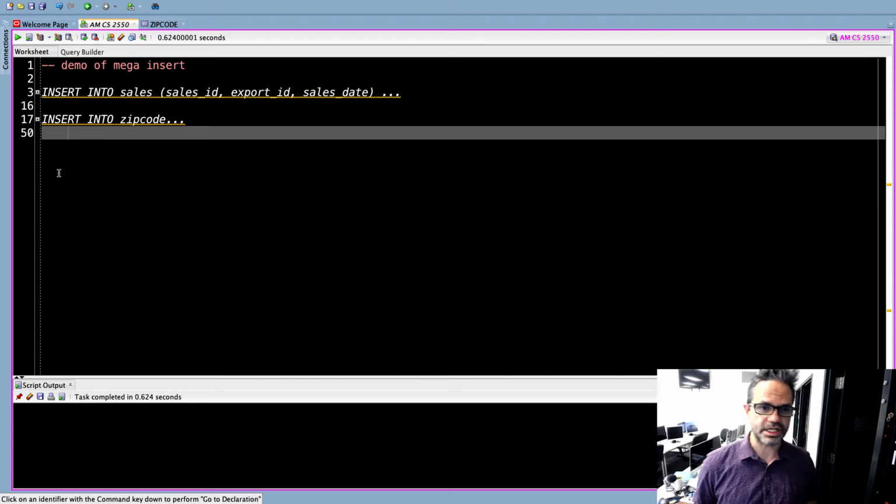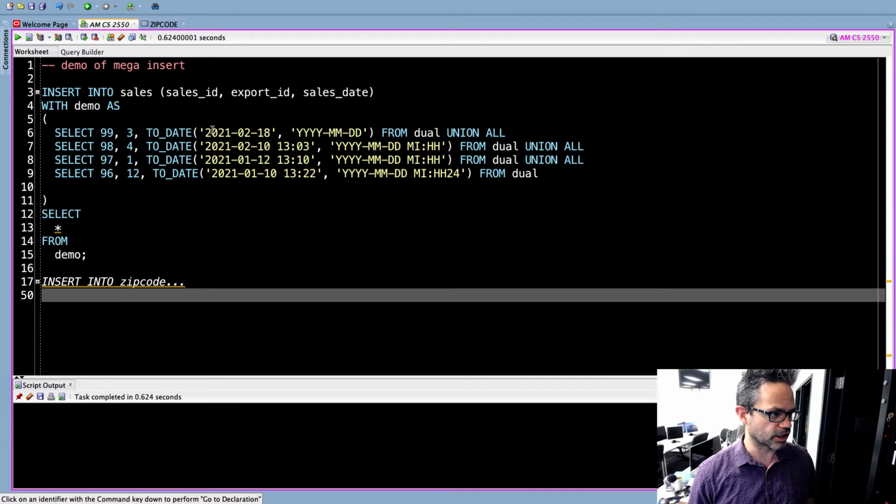Welcome back. Today we're going to be taking a look at how we can do some of the mega inserts using the Oracle style of multiple inserts in a single command. And as you can see right here, I'm inside my SQL Developer because that's where we're doing all of our Oracle-based demonstrations. I've got a couple different demos we're going to use so we can actually see the structure of this and talk about what's going to happen to do that multi-level insert using Oracle's multiple insert structure.